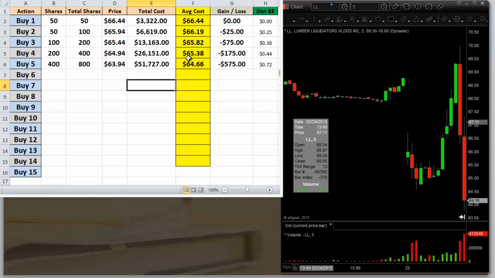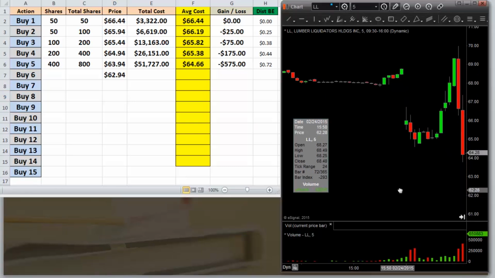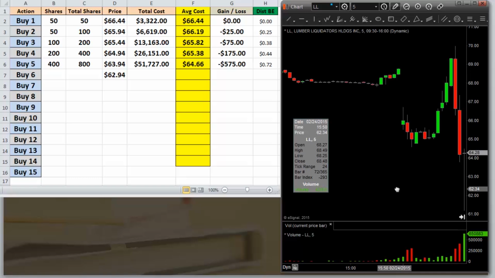Again, though, your average cost now is 64.66, and the price, like I said, went all the way down to 63.77. So your next buy would be because remember, at this point, your systematic strategy says, well, no, you're only buying every dollar fall. So right here, it would need to go down to 62.94. That did not happen. However, look at this. Now you had the price drop all the way down here.